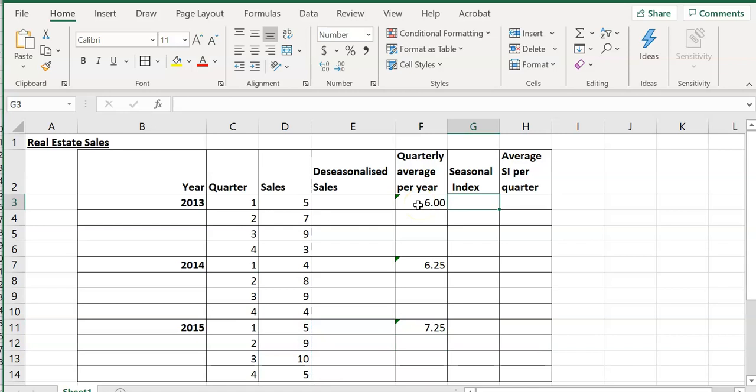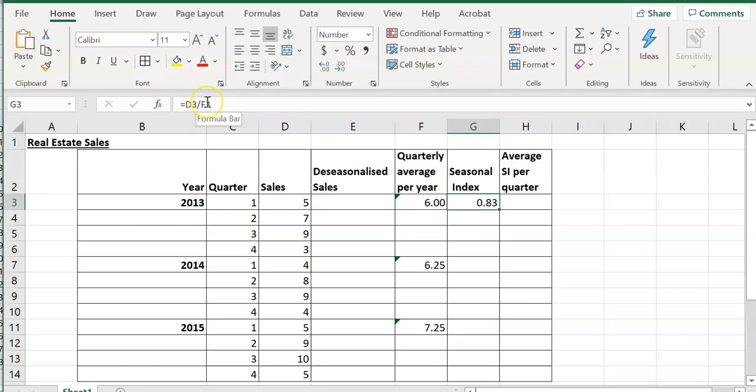Now that I've worked out the average quarterly sales per season, so for this first season it's 6, I'm then going to use that value to find the seasonal indices for each of those pieces of data. So for the first one, I simply take the actual and I divide it by the seasonal average.